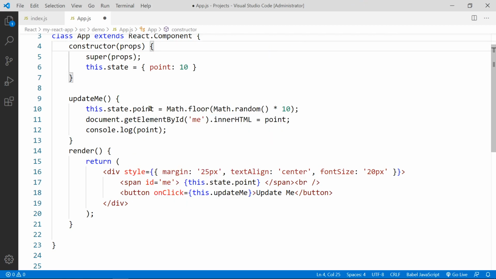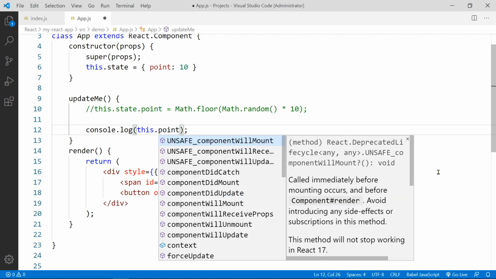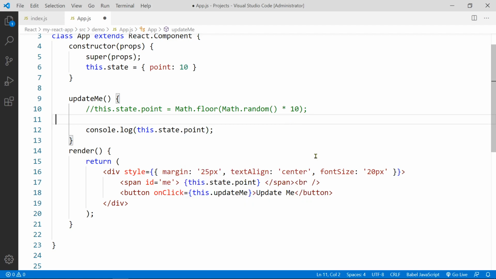And you don't do this, okay? This is a no-no. This is you updating the state property by using the assignment operator. You should not do that, and I'll show you the reason why a little bit later. This is not a good way to do it, so I'm just going to comment that out for now. We don't do this anymore because there is another way. So basically, I'll just print out this.state.point to the console when I click on it. So let's save this for now, and let's see what it looks like on the browser.